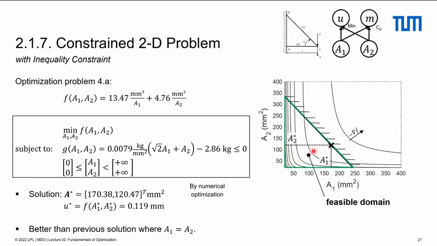If you use numerical optimization, or you can also solve that analytically, you'll end up with a solution where you have 2 different cross-sectional areas. So our design problem that we looked at before, where we assumed the same cross-sectional areas, is in some sense not optimal. Optimality depends a lot on the problem statement. And only now that we made both cross-sectional areas available as degrees of freedom, we have the means to further improve the current design.